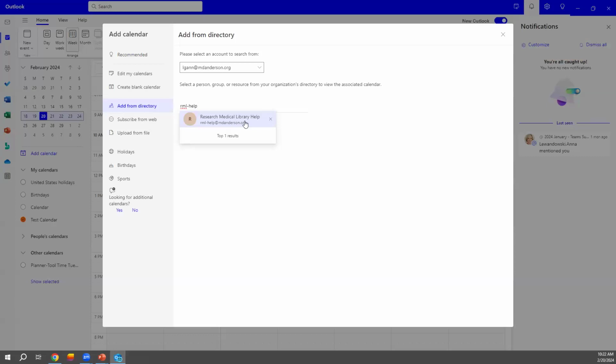I haven't tried that. The reason I'm not using New Outlook right now is because one of the calendars I need for my day-to-day activities I cannot see. Oh, okay. That's a problem.